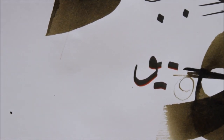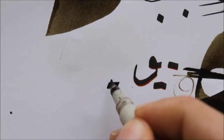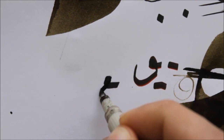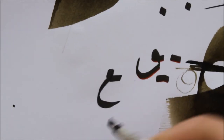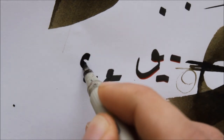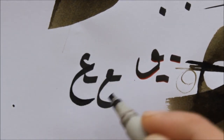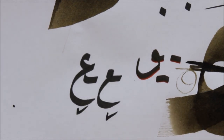Now, we haven't talked about the ain at the end of a word. Ain at the end of a word is basically the same as the normal ain, but you finish it with this body. Sometimes you will find calligraphers do this. That's also correct. Both of them are correct.